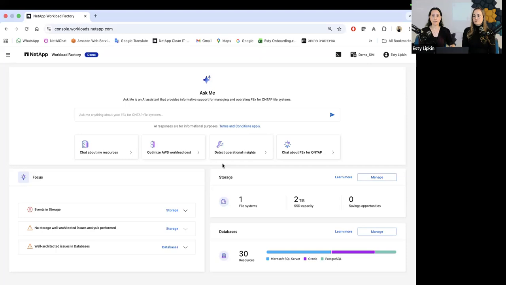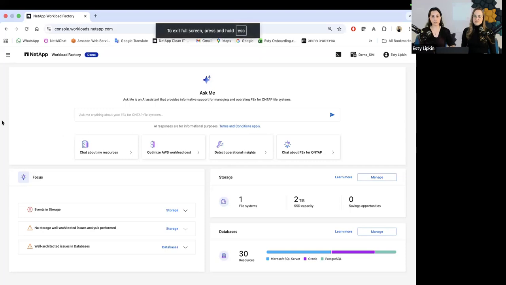We also implemented a gradual trust policy, which means you can choose how much you trust us, right? You can start with just read-only options and see your configuration and see the different suggestions. And as your confidence grows, you can also allow Workload Factory to actually run different actions for you, like fixing different configurations. We're going to talk more about permissions later in this session.